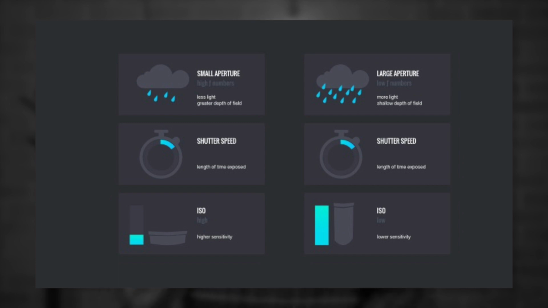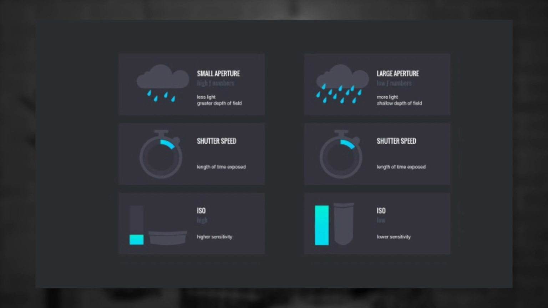Now our ISO, it determines whether that 5-gallon bucket is wide and shallow or if it's skinny and tall. Now if it's wide and shallow, it's gonna collect more rain and fill up quicker, which means that we don't need it to be under there as long, and we don't even need as much rain coming down on it. But if our ISO is low, which I like to keep mine as low as possible in almost every situation, then it's gonna be taller and skinnier, which is gonna be harder to fill up. It's gonna take longer to fill up, and it's not gonna catch as much rain.